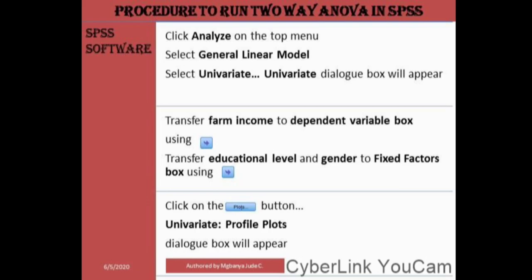After you have selected Univariate, you transfer the dependent variable, in this case farm income, to the dependent variable box using the pointing arrow key. Then you also transfer educational level and gender to the fixed factor box using the arrow key. Then you click on the Plots button. The Univariate Profile Plots dialog box will appear.